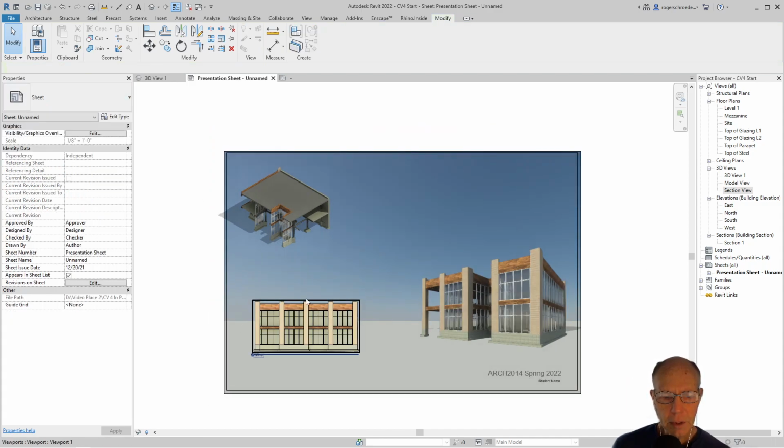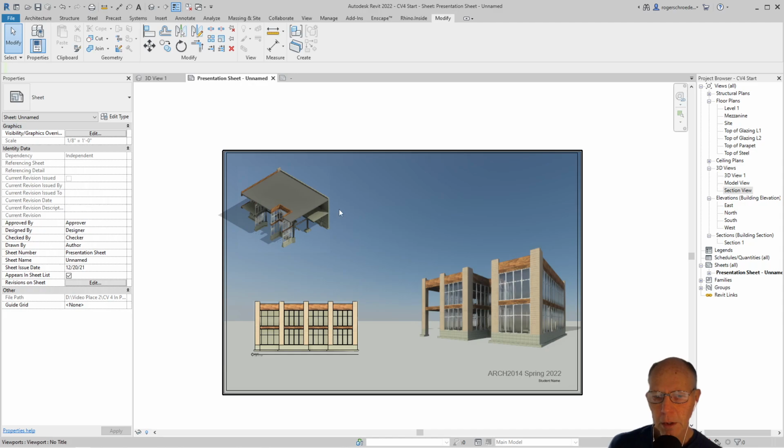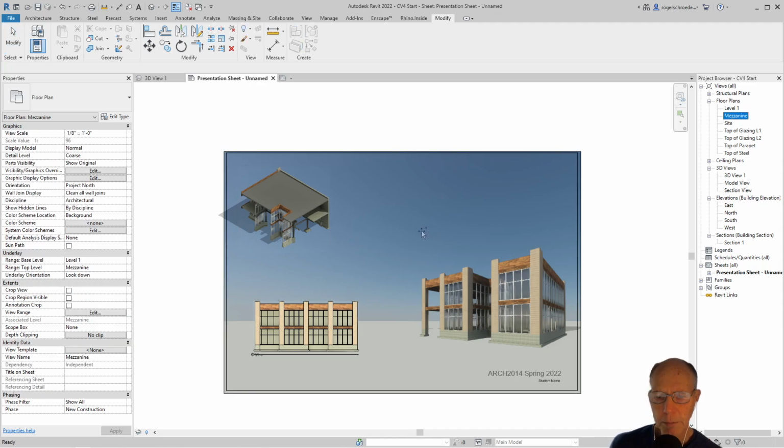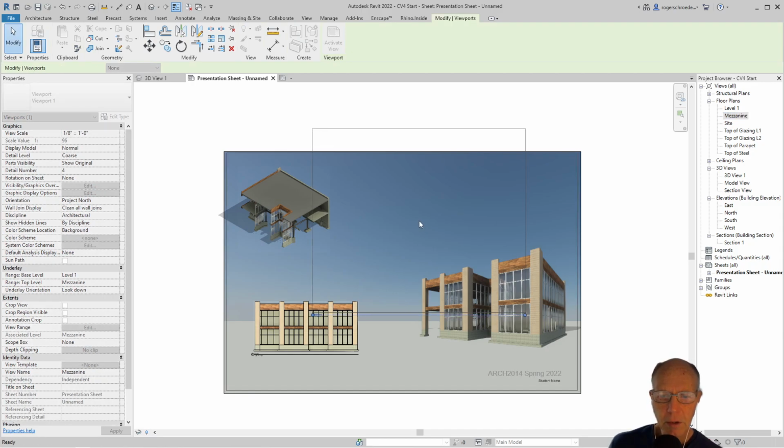And this is kind of a screwy thing with the screen displays, where sometimes this will disappear. But if you zoom in and zoom out, that should pretty well clear it up. And the last thing we'll do is let's just drag another plan onto the screen. Let me make sure I've deactivated all my views, and I'm going to drag the mezzanine onto the screen.